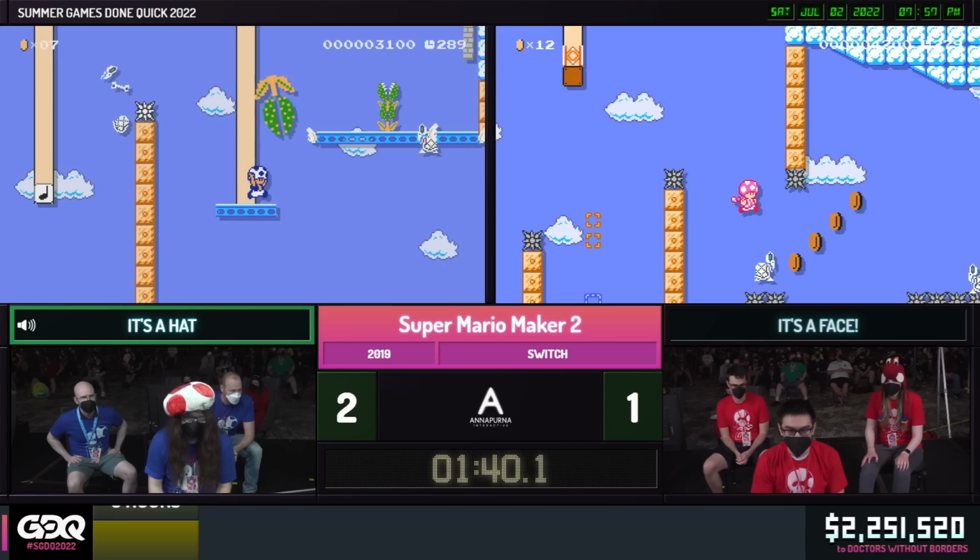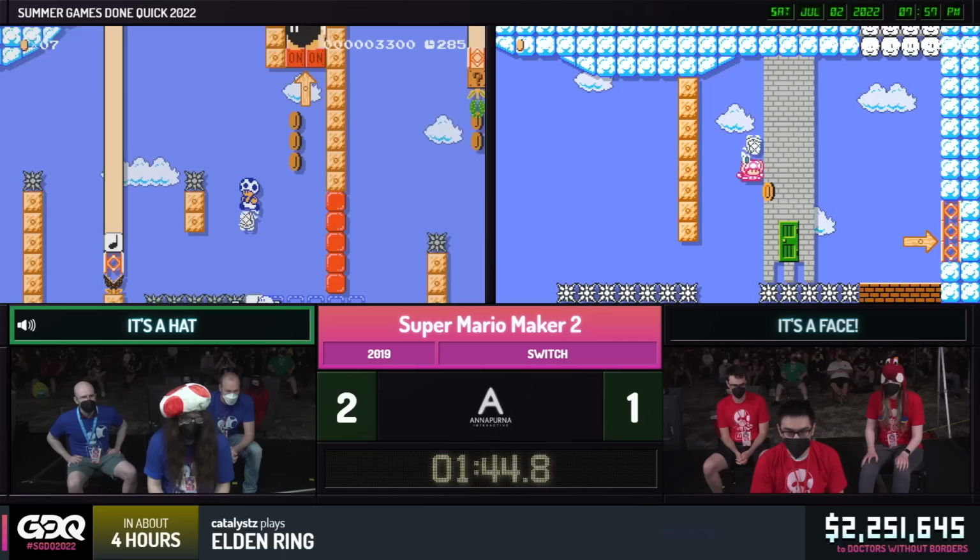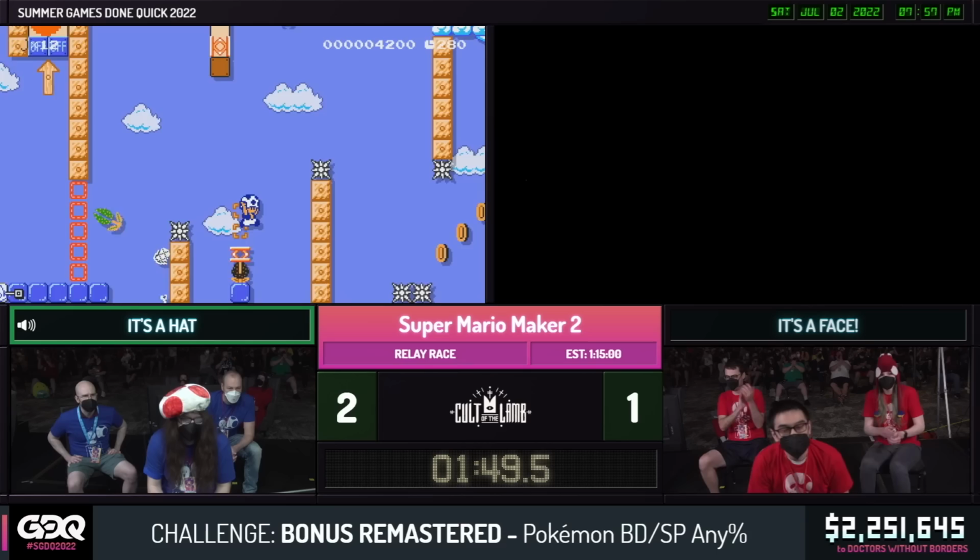Panga with some incredible reads right now. Super. Look at this progress here. Can he figure out this ending? Oh, in the door. Back in the door. Oh, you love to see it. There's the first checkpoint.